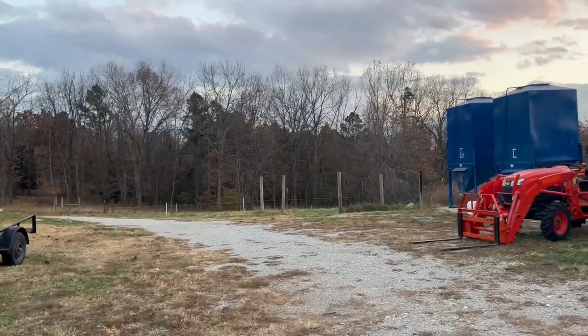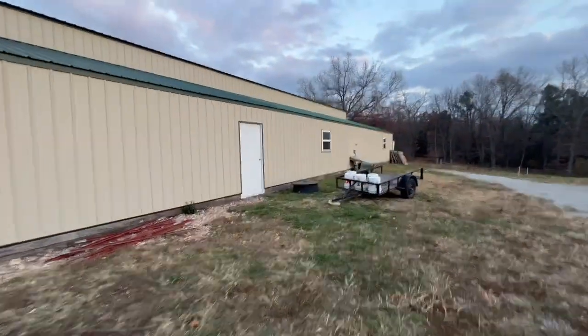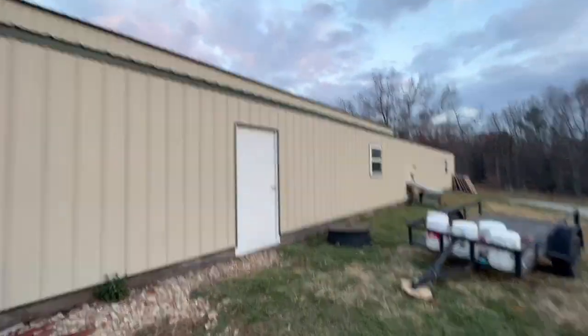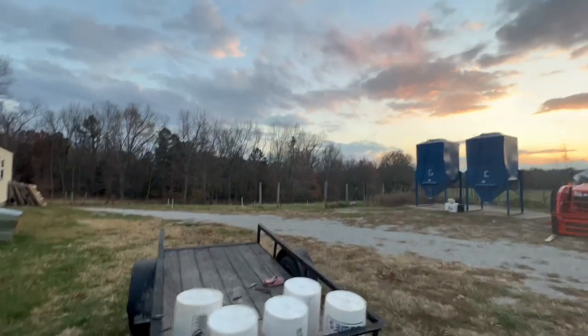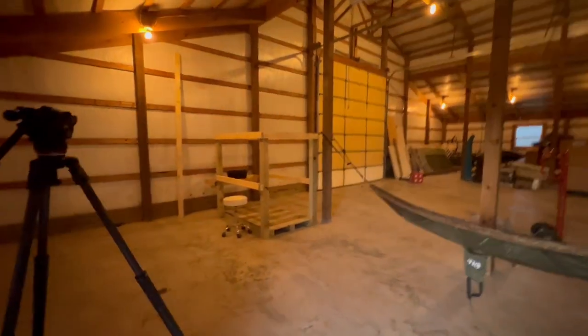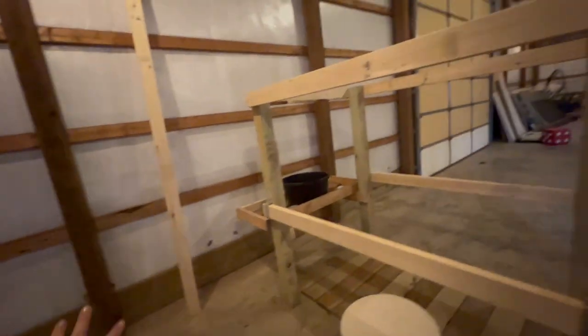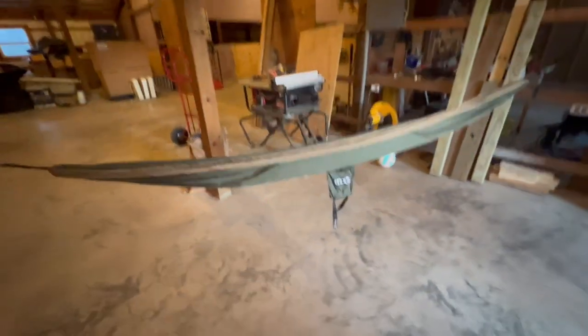Here is where the fencing starts and where we will be walking her to get milked every day. We'll come from right over there, walk her right into the shop. This is not quite done yet — we plan on putting a table here, and we hope to get hot water run to this area as well.